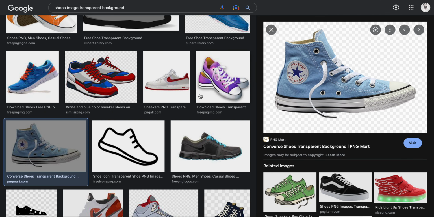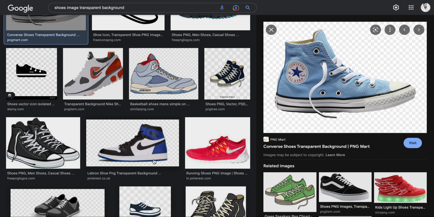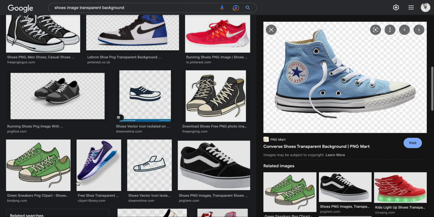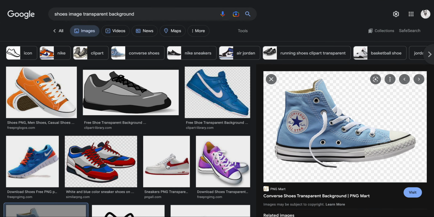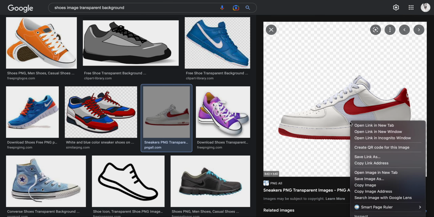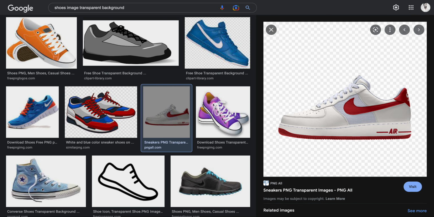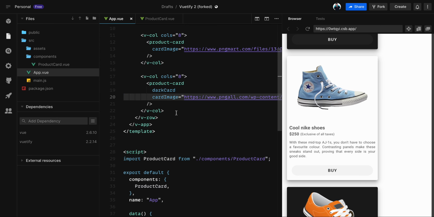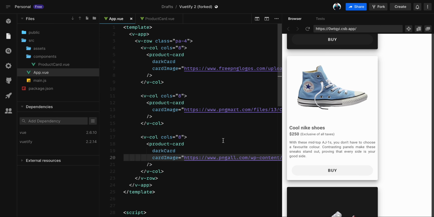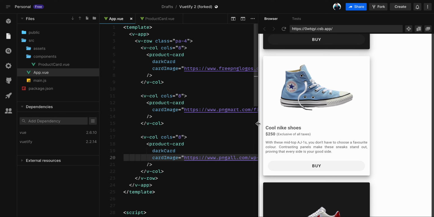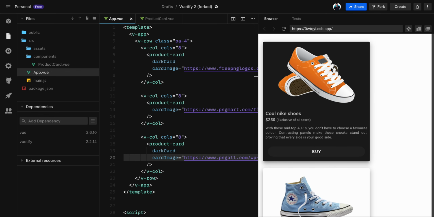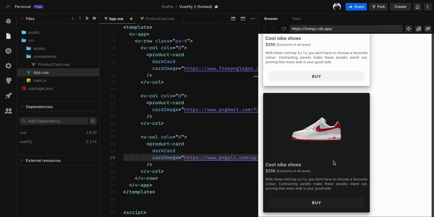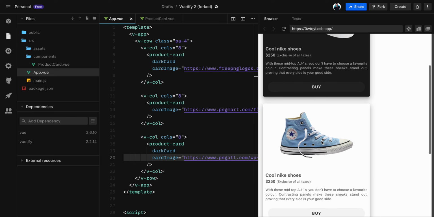Let's go back to Google and get a nice image for our thing. Is this a PNG? Yeah, amazing, it's a PNG. Copy image address. I just want to give you the feel of it. It's looking really good. So these are your cards. Two of them are dark and one is light.